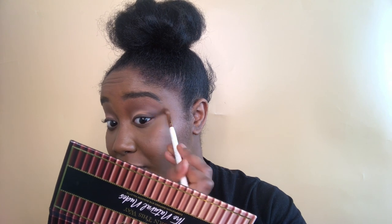And then just to get rid of that harshness right there, I'm going to go into the brush that I use for Coca and blend the outer corner. I'm going to add a bit more Nude on this side because it's kind of disappeared a bit. And back into Truffle again and just blend it out to the inner tear duct. I'm going in with the brush that I use for Maple and just blend out the outer corner. Well, the whole area of where I just put Nude, make it look a bit more seamless like that.